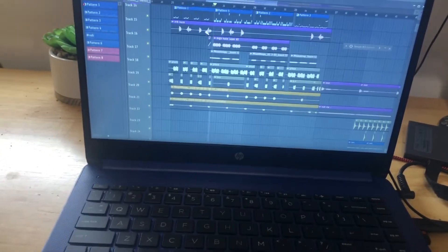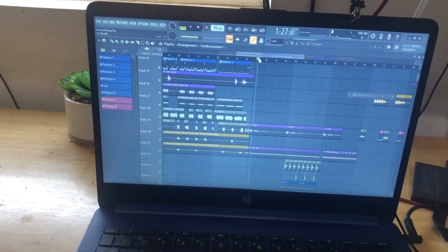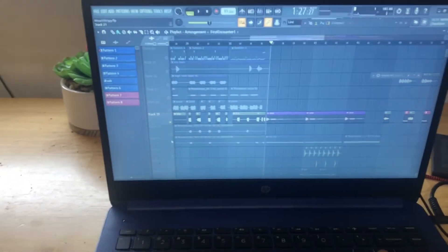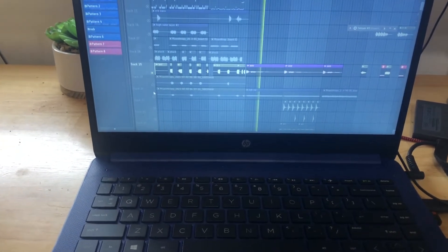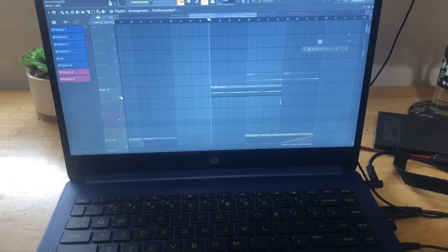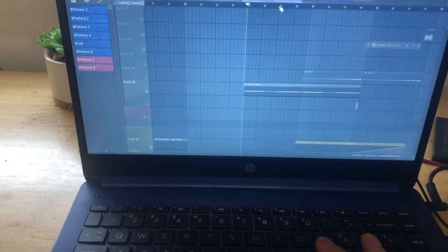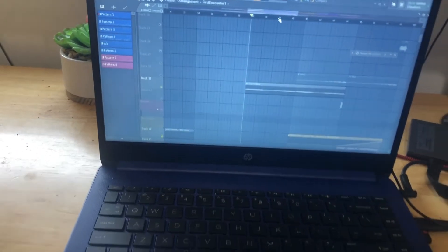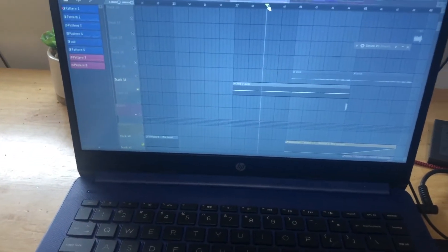So this right here is the whole first drop, and then we're going to come over to the breakdown — I know you're going to recognize this if you've seen the promo video. It's very nice. And then I have this sound also that I used for the promo — it's kind of like the same version. And then this one is very scratchy, very textured, which I like.